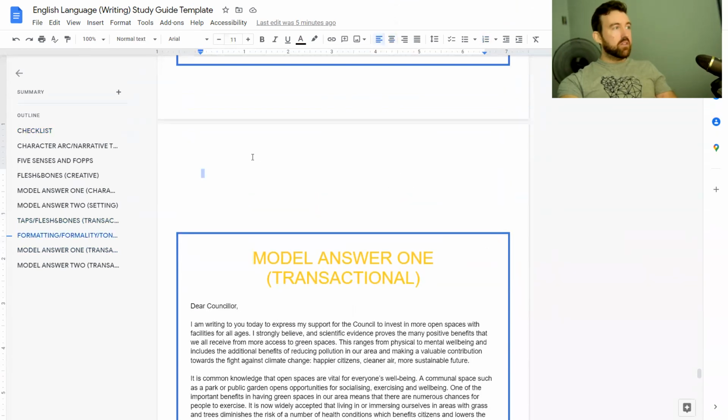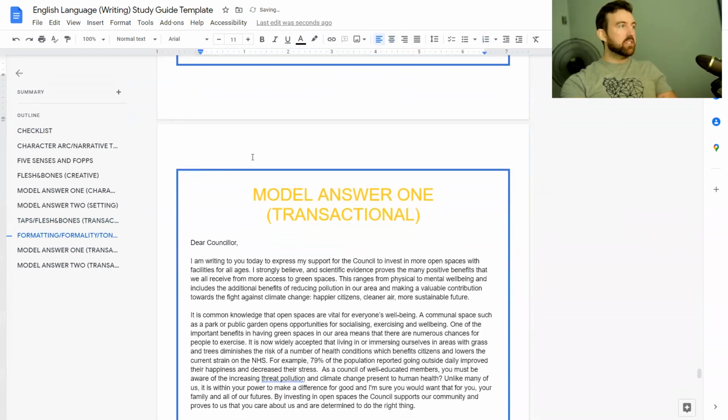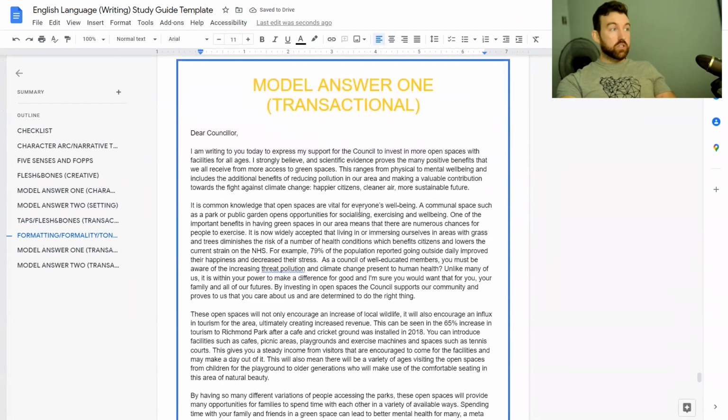Now, I am aware that my year 11s watching this will only be asked to do an article, a magazine article, or a newspaper article. Not every exam board is doing that, but almost everyone, that's what's happening. This is not a newspaper article or a magazine article today. This is just an outstanding piece of writing.